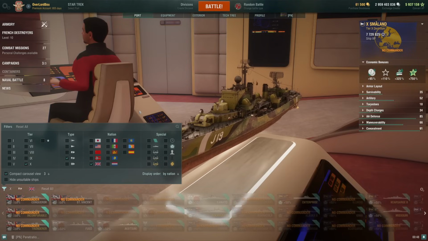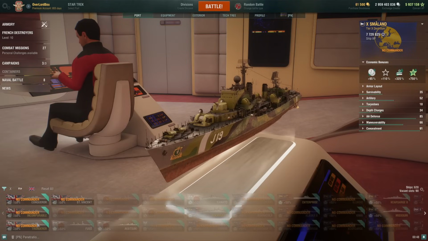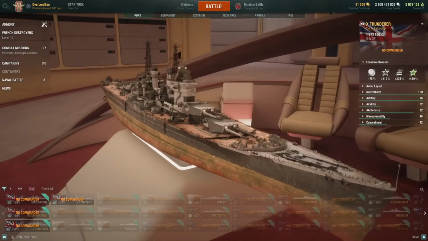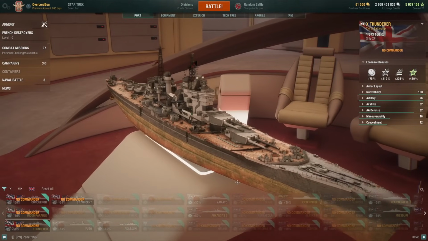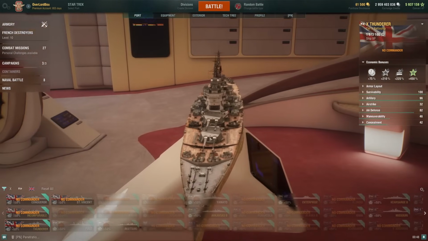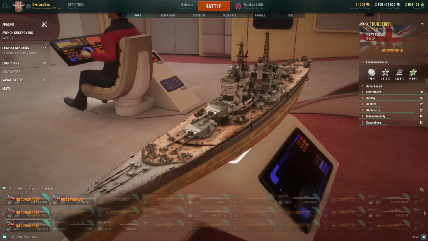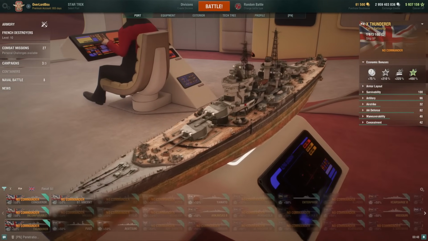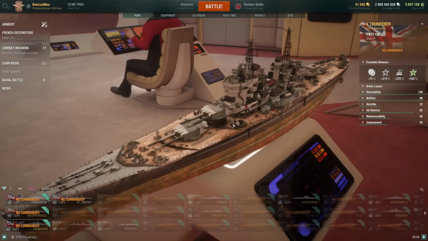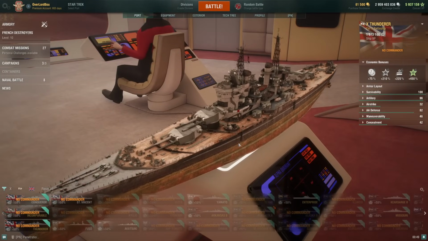Yep, so the final mention for today is my most OP ship, where I consider it the most OP ship in randoms, the Thunderer. Overnight, when the Thunderer was introduced, it changed the whole meta for randoms.